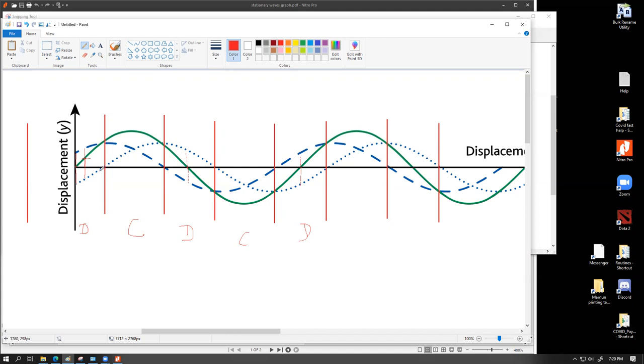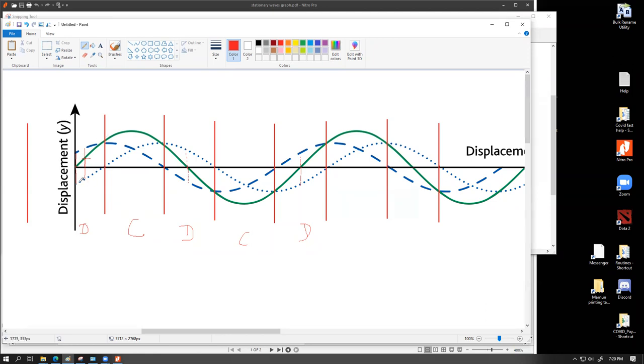No. The dotted wave is trying to push the guitar string. Let's say the guitar string was initially horizontal. This part is trying to push the guitar string downwards, whereas this part is trying to pull the guitar string upwards. So they are trying to move the guitar string particles in two opposite directions. Or in other terms, if only the dotted wave existed, this would be the orientation of the guitar string. If only the dashed wave existed, this would be the original orientation of the guitar string. Whenever both of them simultaneously exist, they produce a combined behavior. That behavior happens to be the green line.